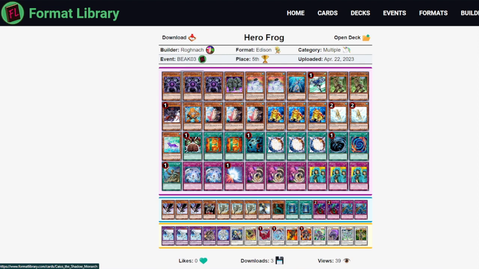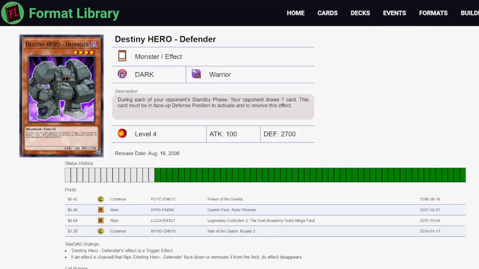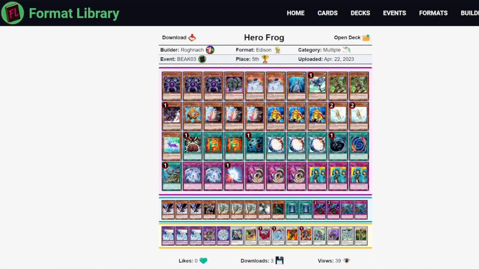So 3 Caius, the only Monarch in the deck. Crazy. Destiny Hero Defender. During each of your opponent's standby phases, your opponent draws 1 card. This must be face-up defense position to activate and resolve its effect. So we get it with the Appropriate. Which he does not play.